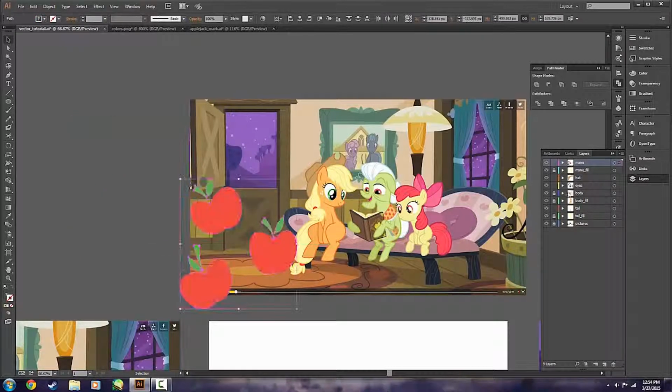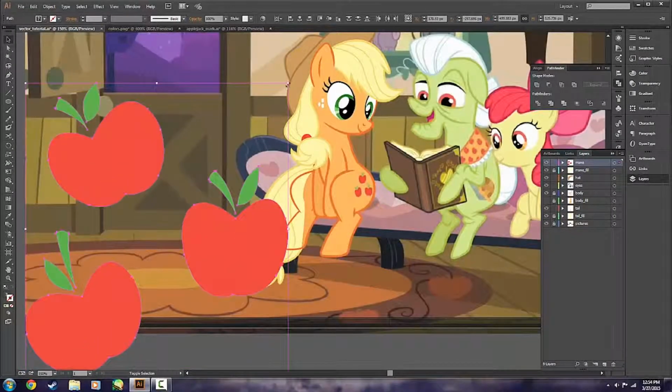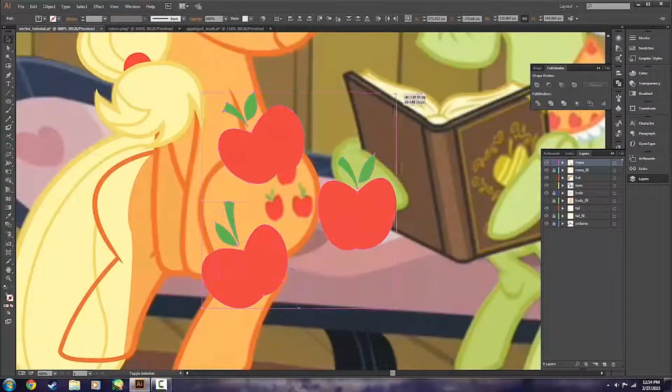But alright, so again, eliminating body fill so we can see what we're working with. We're going to size these down holding shift so they size evenly.